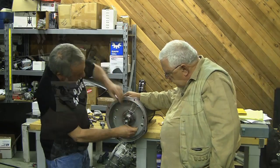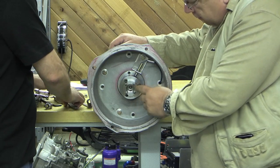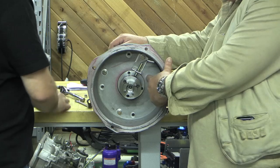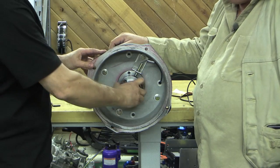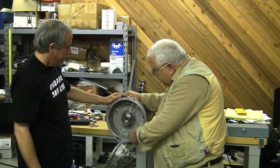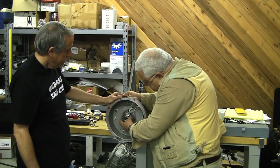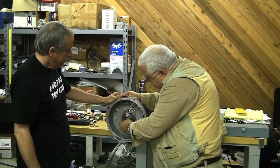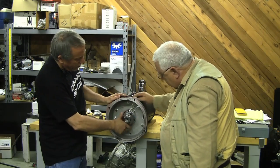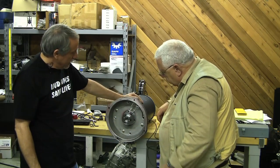That should do it. I think we've got that taper lock drawn out nice and even. We ran into another little problem with these hex bolts — for some reason they were just a little bit too long and went all the way to the face of the motor, which is not a good idea. So Brains took off about five threads — quarter inch, three-eighths — cut off the end with a hacksaw and put them back in. Now they just snug up and don't even come through that taper lock hub. That looks pretty good. I think we've got it — a couple of modifications. I mean, it is a drop-in, but not precisely. It's close, but a little modification can't hurt.